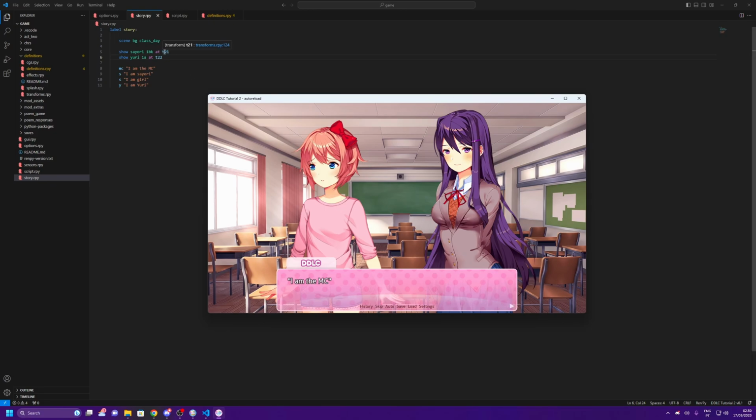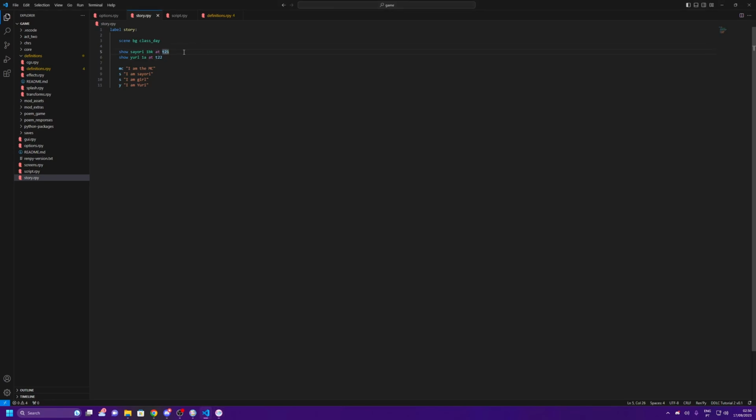This goes all the way to 4 characters. If you want to use more than 5 characters on screen, you're going to have to do a custom position. So, for example, if we have 4 characters on screen, we have T41, T42, show Monica at T43, sorry, and Natsuki at T44.